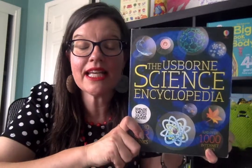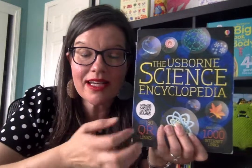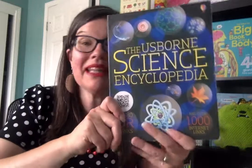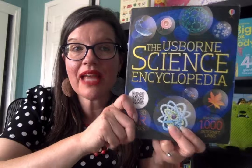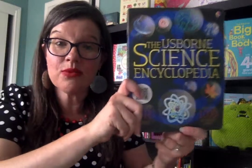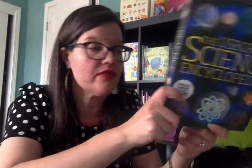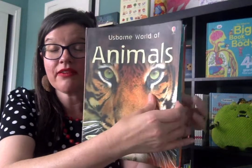So this is fabulous for Cycle 2 when we're talking about biomes. There's great stuff in here about astronomy as well. When I was a tutor for Foundations, I do Essentials now, I used this to learn the basic grammar of different things. My oldest two are in Challenge, and we have even used this in Challenge A and Challenge B for different papers they have to write. So I love that.